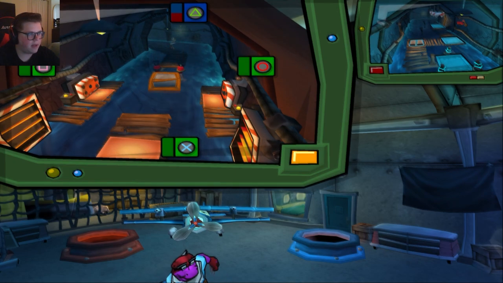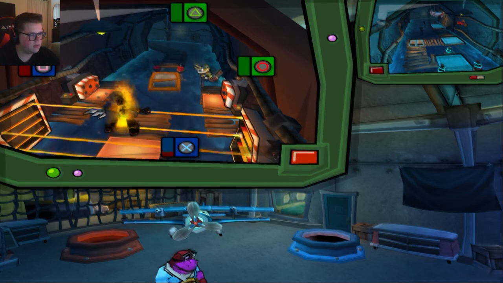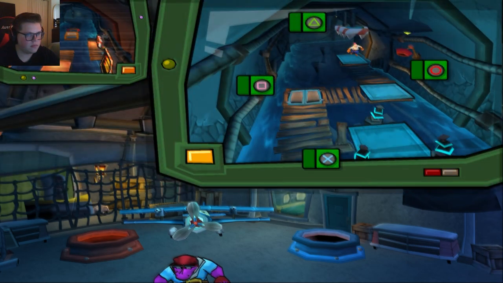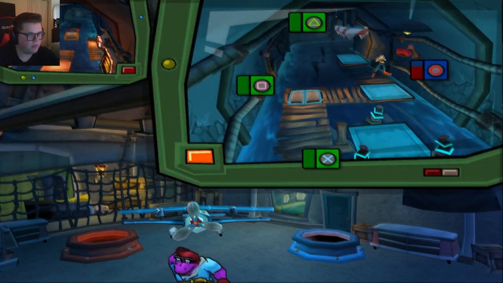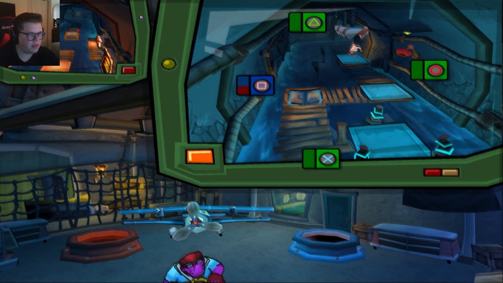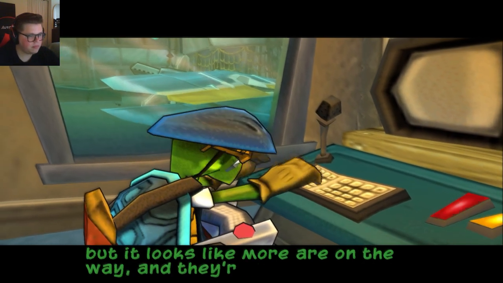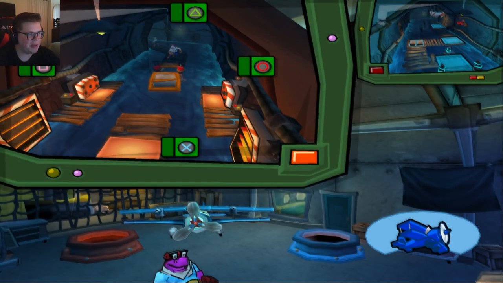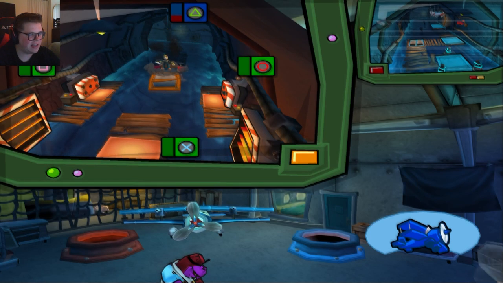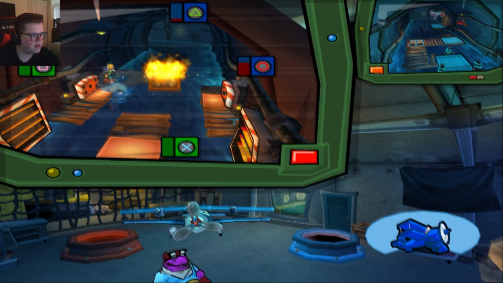Skirt. We got bacon for breakfast. Oop, I missed. That's gonna be on cooldown. Anyone from over there? I probably could have hit the rabbit with the. We stopped that group. Oh, really? That's it? But it looks like more are on the way. And they're packing explosives. Bro, that's not sabotage. It's just straight up taking away my plane. I feel like I have grounds to sue for that. You can't just straight up destroy my entire plane. I'm gonna take you to court. Whoops. Okay, there you go.